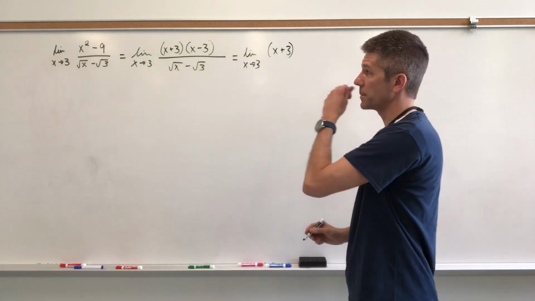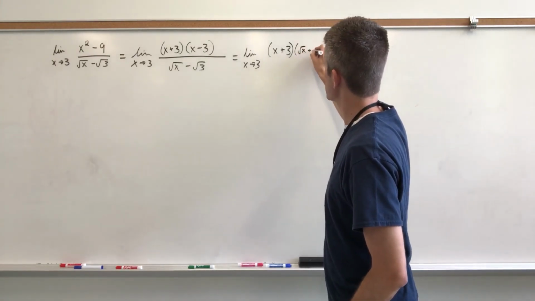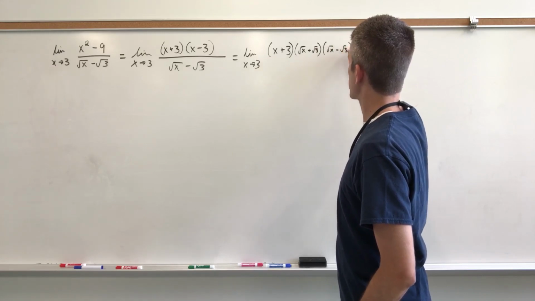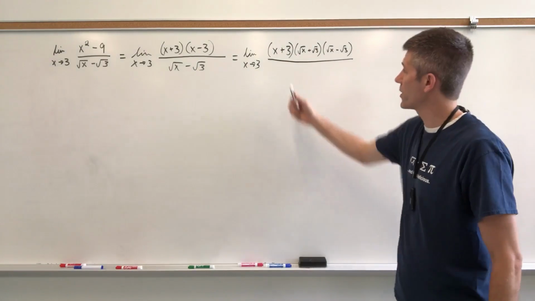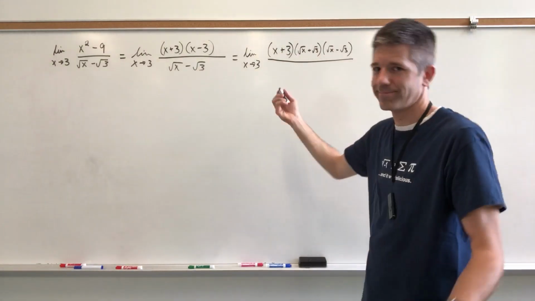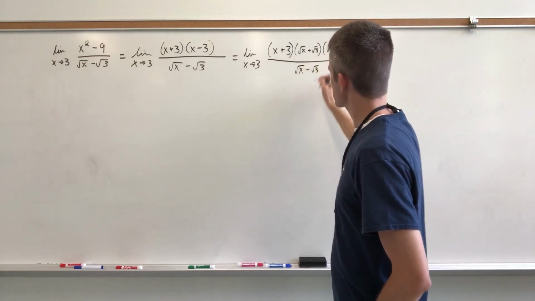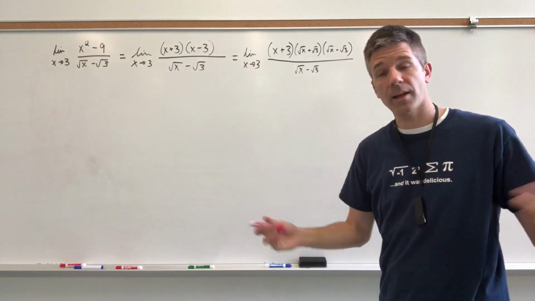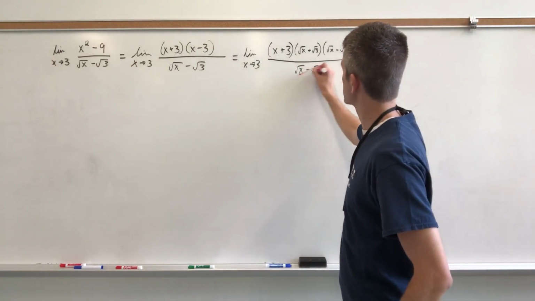And then this x minus 3, we're going to break it up into the square root of x plus the square root of 3 and the square root of x minus the square root of 3. There we go. They're not perfect squares, we'll make them be perfect squares. And then we draw a perfectly straight line. I tried. And then we'll grab a different color pen and we will cancel out whatever is obvious and ready to cancel, which is the square root of x minus the square root of 3.